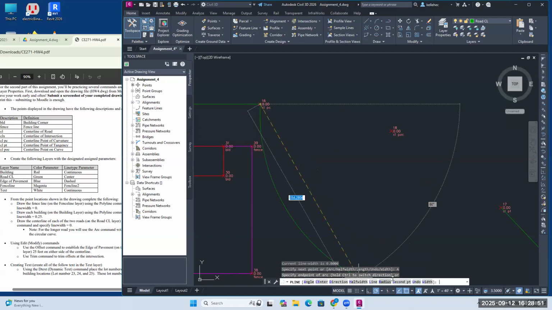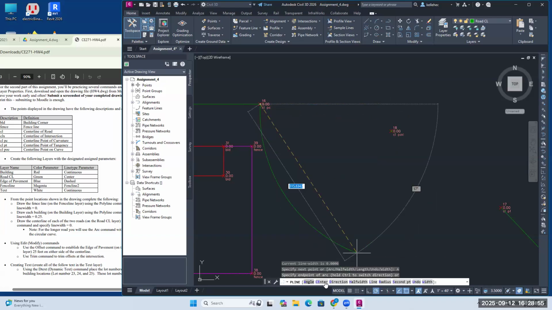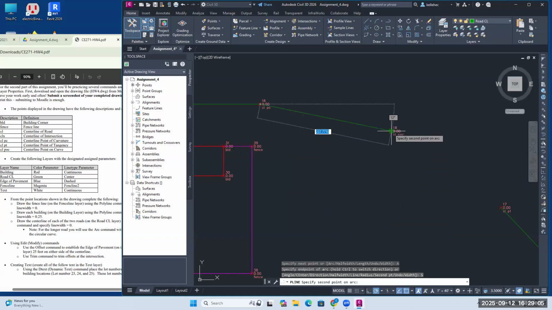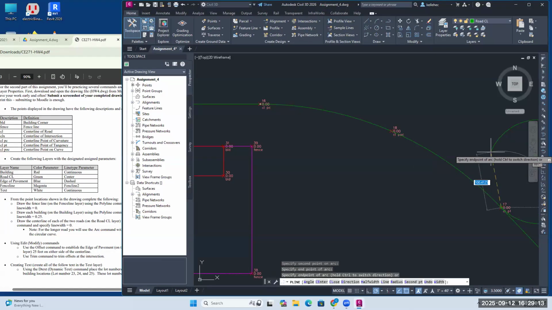Arc. We have, in this case, do we have an angle? No. Do we have a center? Sort of. Do we have a direction, half width, line, radius, second point? We have a second point. So let's use our second point to here. And look at that. Now we're getting a really nice looking arc. And you can come down to the end point and click to end it, and then escape.